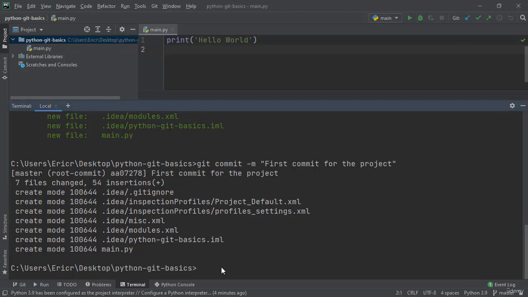If this is your very first time using Git, it may be asking you to tell them who you are and add some configurations. We can add our Git username and user email configurations by typing in git config --global user.email with your email.